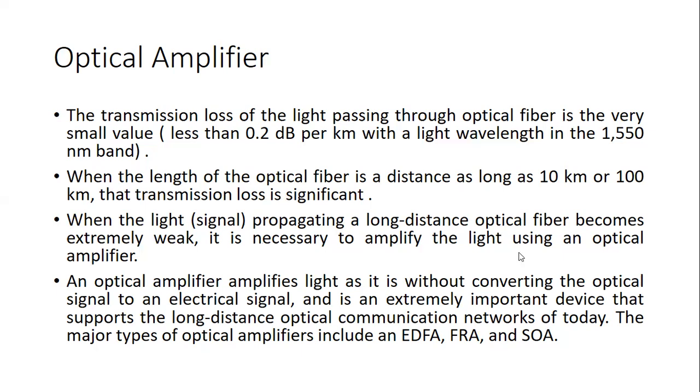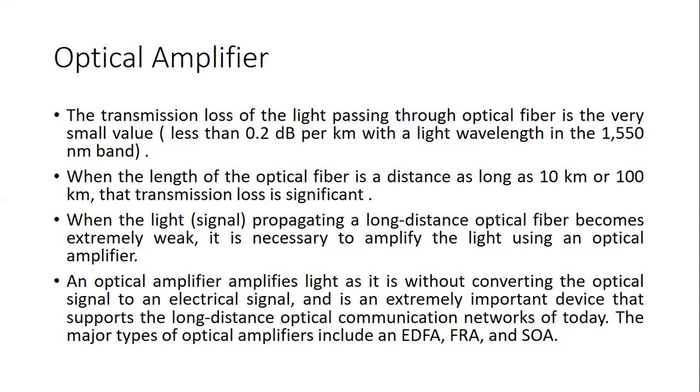But if the distance or the length of optical fiber increases, then the signal strength becomes weak. In this case, we need to amplify the optical signal using an optical amplifier. So what does the optical amplifier basically do? The optical amplifier amplifies the light without converting it into an electrical signal.